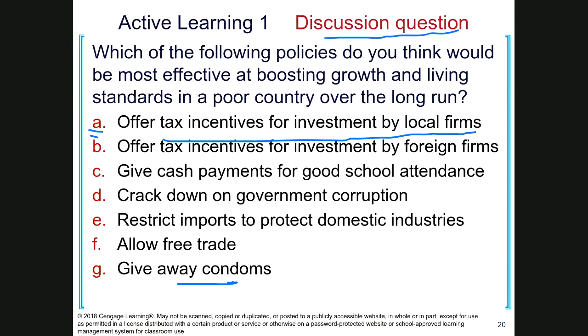All right. Well, that's pretty interesting. Let's look at A. You can pick which policy, as an economic advisor to your president, whoever you're working with. Some might say, well, offer tax incentives for investment by local firms. What that means here is that investment goes up. That's also a good choice. Investment goes up. Investment is making capital goods, which is dealing with K.